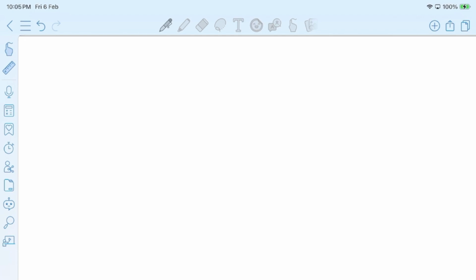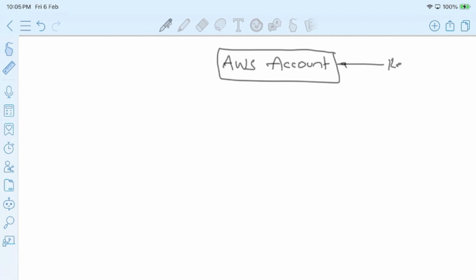So once you successfully created this AWS account, now if you want to log in or access the resources from your AWS account, you can access your resources in three ways.